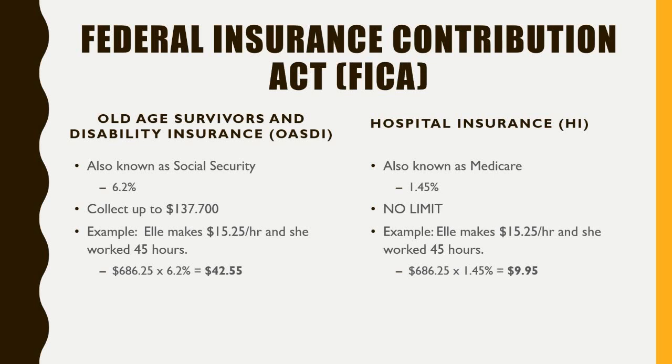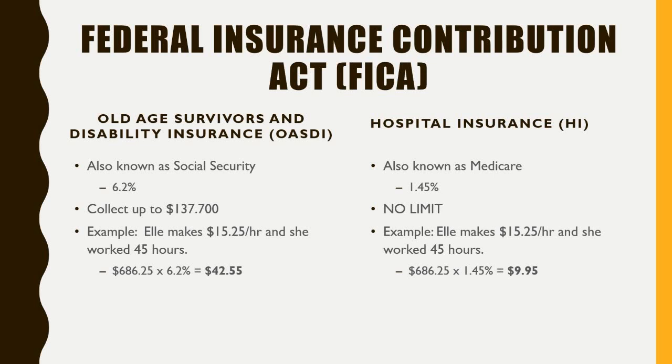So, with that being said, the cap amount does actually change every year. So make sure that you know that this number, this $137,000, may change again in November when we have our new tax tables. It's always good to know, if you do plan on going into this kind of business where you're taxing people, that you have to go to irs.gov because this number does change every year.